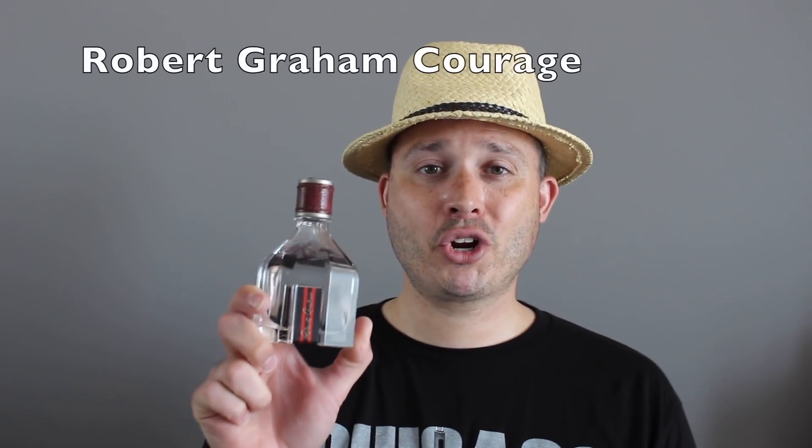Scent number nine is from Robert Graham — Courage. Bergamot, guaiac wood, and vodka are the main notes. I do get a boozy accord — I don't drink so it's hard for me to distinguish exactly what vodka smells like — but I get a really nice boozy accord with a clean, crisp bergamot and a masculine woody base. It's classy but casual — you can wear it to the office since it won't put anyone off, though it might be somewhat generic to a seasoned collector. I actually can't wear it at work because people might think I've been drinking while driving. But for weekends when I just want to feel good and a little classy and grown, this is one of those fragrances that really does that with its nice boozy accord.